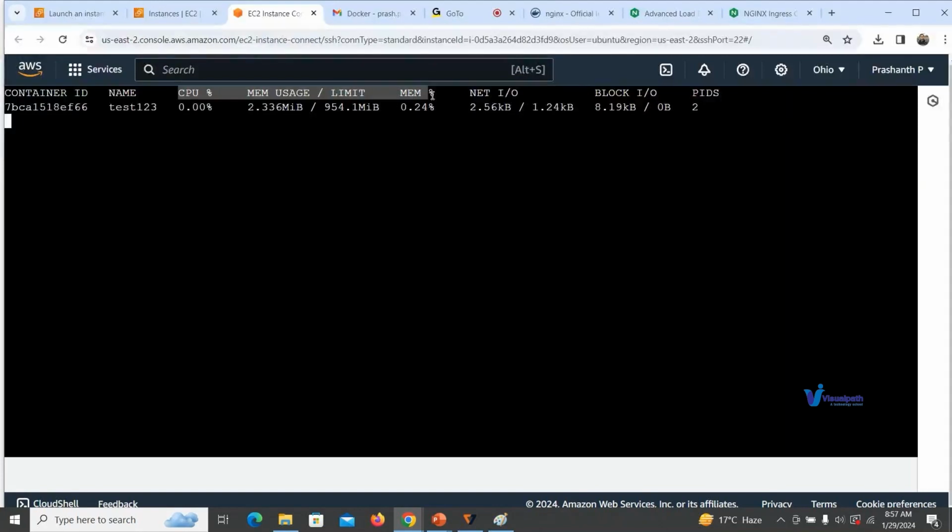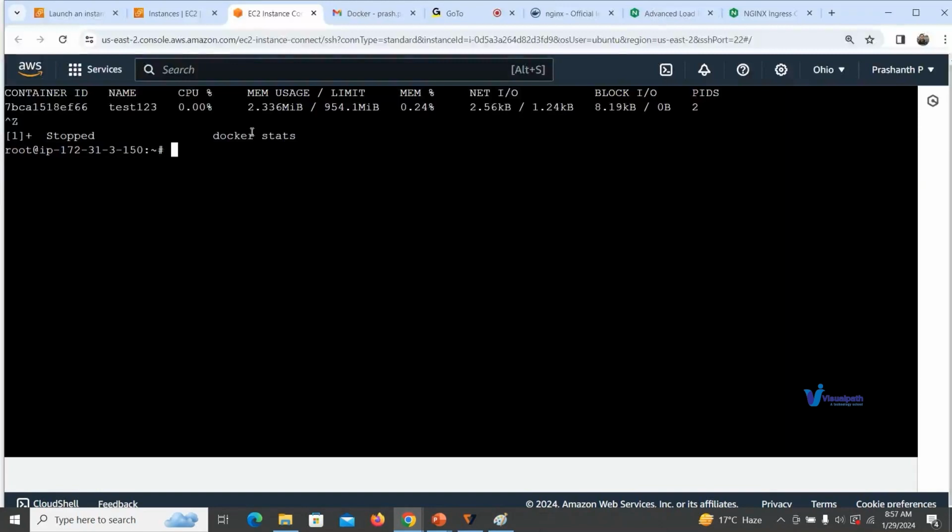All right. So this way, each and every detail is displayed with the container ID, container name, all that thing. And then we are running only one, so it will display only one. If you have 10 containers, it will display the details of all the 10. All right. So what is the command? Control C, Control Z you have to do to come out.